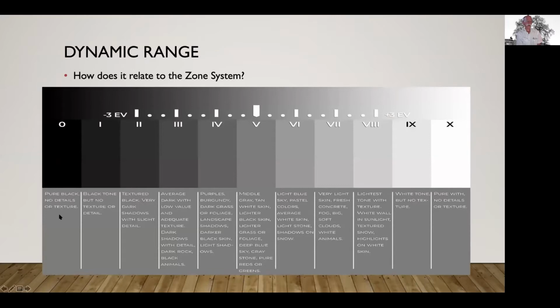Again, if we look at this, 0 at pure black moves us all the way to 10 in the pure white with no texture. So what we really want our camera to be able to do is take this full range of information here so that we can get this texture that is in zone 1, and we can get the texture that's going to be showing up in zone 9. We need this full range to be able to do that.